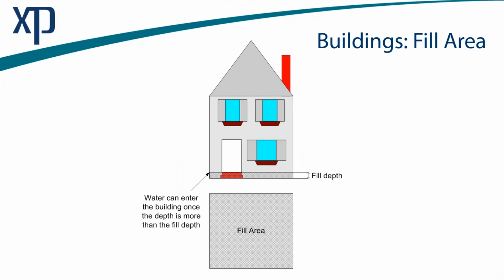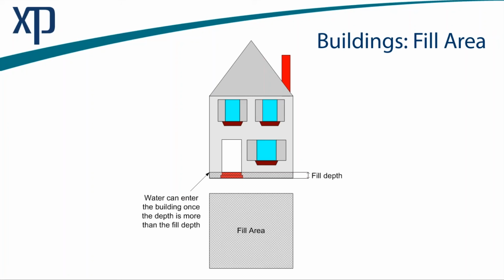The fill area is something we offer in XP Swim, and with the fill area, water can pond up against the building and not enter the building until it reaches a depth that is more than a fill depth that the user prescribes, right? So if you're in a residential area, maybe the first typical point of entry into an urban structure is the front door or the back door, which has a lower elevation than my windowsill. But I might make the assumption that 90% of those doors are closed, or 95% are closed, and the water's not going to seep in very fast. So I'm going to make the fill depth the first windowsill, which might be 5 feet above the surface level or what have you. Anyway, all of these are approximations of what's happening during a flood event.